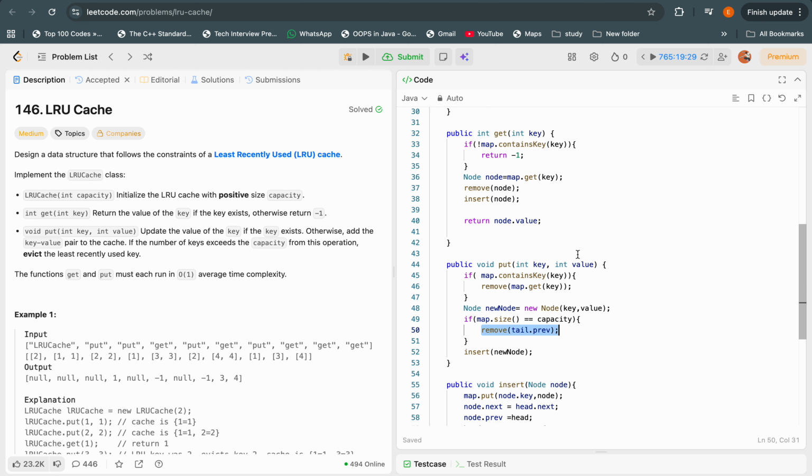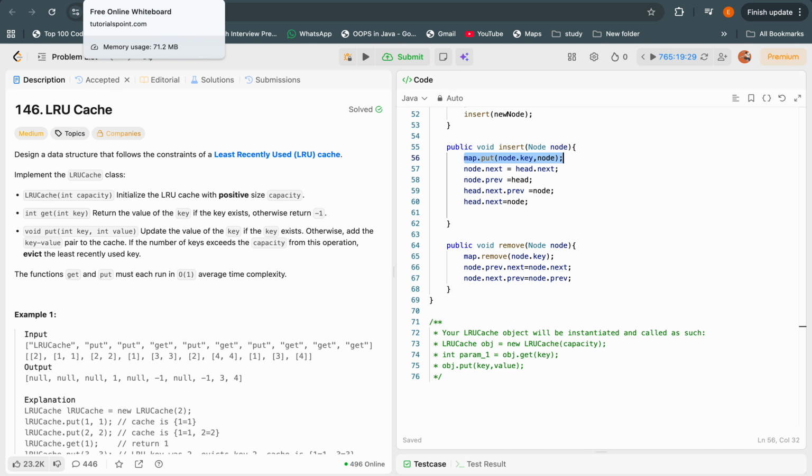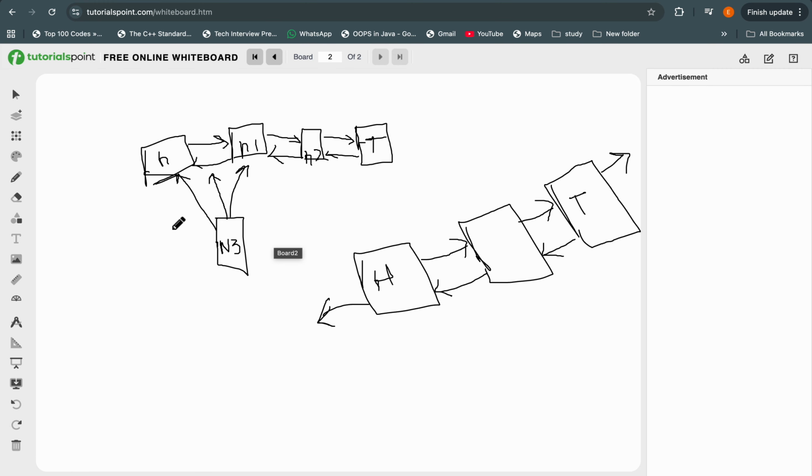Now let's see how we are inserting and removing. First, we put it in the map, and then we insert this new node. Suppose I have to insert, this is one. I have to insert a new node at the front. So two's next is going to be this, and its previous is going to be this, correct?